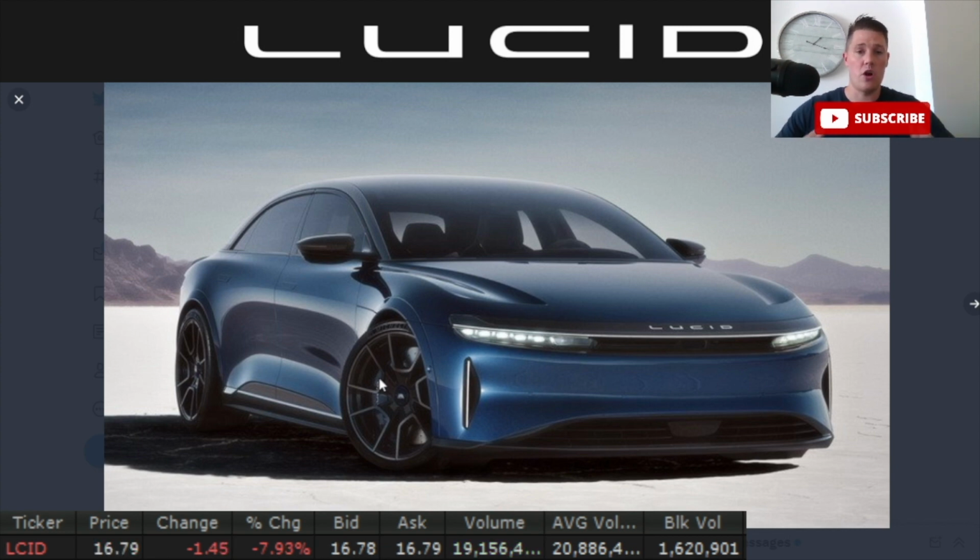I'm still very long on Lucid, and I know right now they're just trying to find their niche on what actually works best for them. And technically companies go through that. It's a little bit more of a volatile time, and I'm not going to sit here and disagree with it by any means, but it's just a concern. Obviously, this is what a lot of people do think. And in this channel, I like to always give you the good, the bad, and the ugly. So let me know your thoughts on this in the comments below.